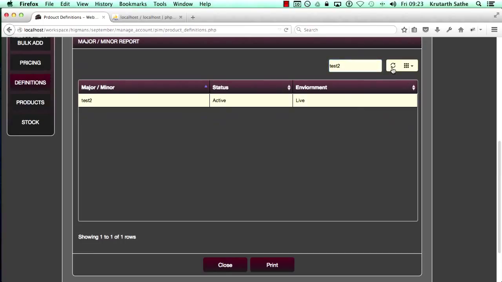I can refresh the records pane, then I can add fields onto the reports. For example, if in a database there are more than 10-15 fields, and I want a user to see all those fields, then I just have to click on this button and it will get populated on the reports pane.